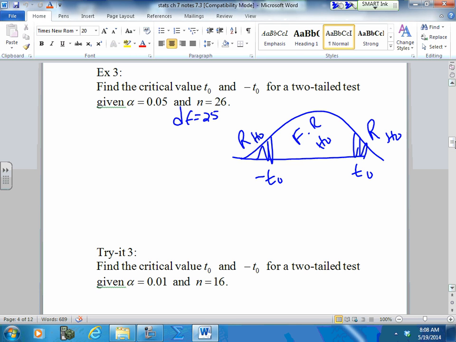So what are you going to look up in your table? Two tails. Do you have to divide this in half? No. You don't even have to divide it in half. It does it for you. So find me your cutoff point. Good. So if I use this, which one is negative? The left. Good? You okay with the cutoffs? Alright, so this guy's kind of nice. Makes it easier.